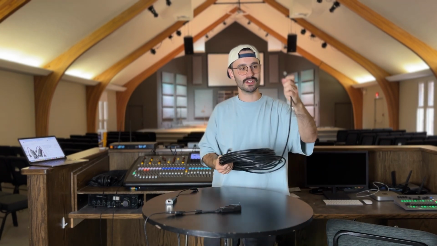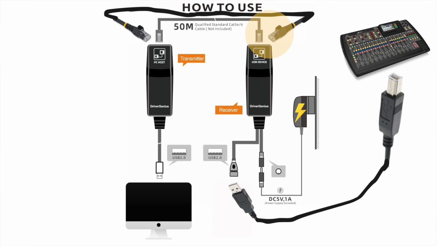So what you're gonna do is you're gonna take one end of your Cat 6 and you're gonna plug it into your Dante. And that's all you need to do. Then you're gonna run the other end of the cable through your building, however you wanna disguise it, wherever you wanna put it, in order to get it to the other side of the adapter, which is gonna plug into your separate computer. And that's how you go from your soundboard to your computer. That's all you need with the Behringer X32.